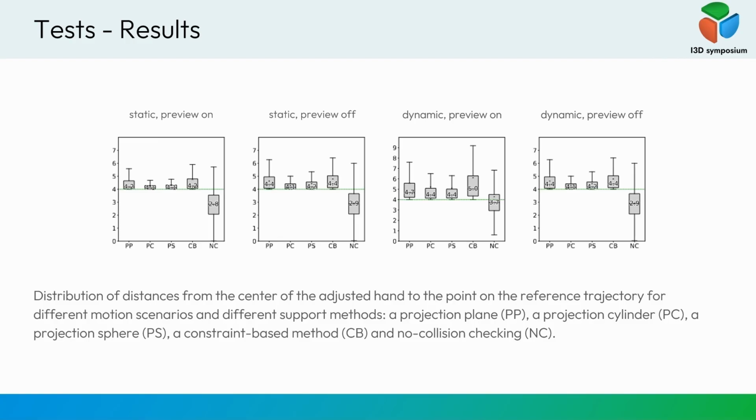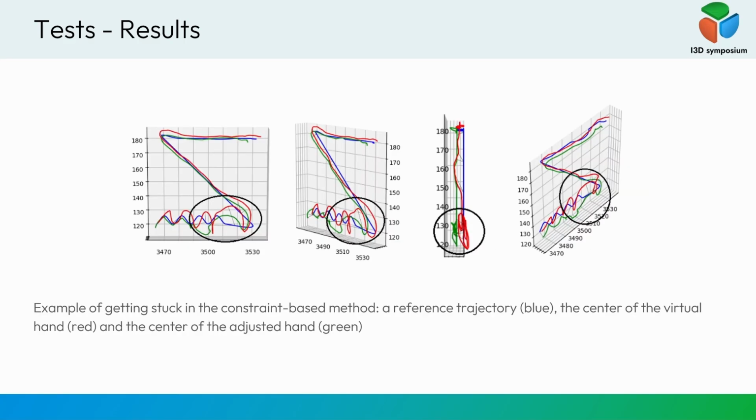The only thing I want to notice here is that those results present the distribution of the distances, and because of that, they don't show the non-smooth movement of the user's hand in constraint-based method. To check the moments where the user's hand is getting stuck in local minima or maxima in constraint-based method, we plotted the position time graph for a test with a dynamic test mode. In this test mode, hand had to follow a ball on a trajectory. The ball moved with a constant speed. The local jamming of the hand is easily seen on the graphs here.